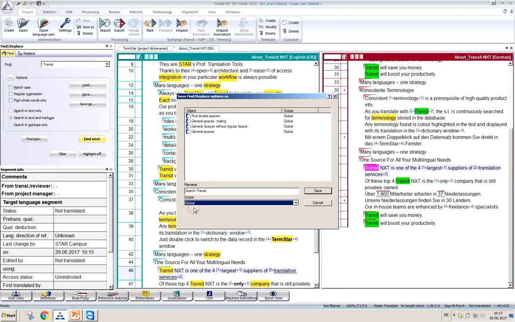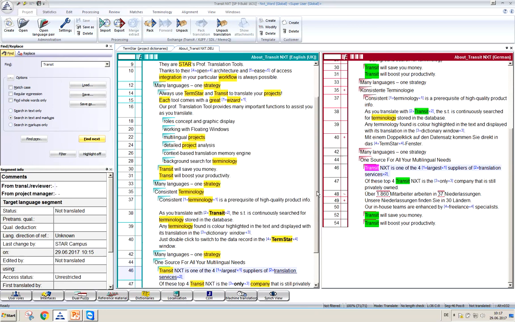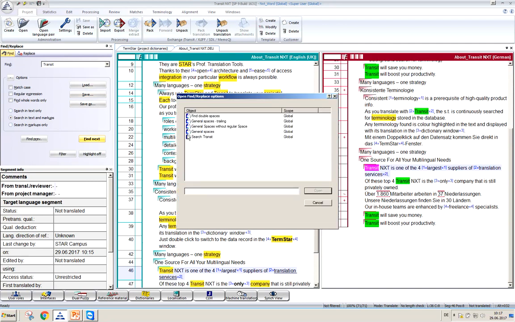If you want to make it available for all your colleagues in the team, save it under the scope Global. And next time, maybe one of your colleagues who is substituting you during your vacation can just load it. And here it is in the list, and open it and use it. Here, this globe stands for global scope.